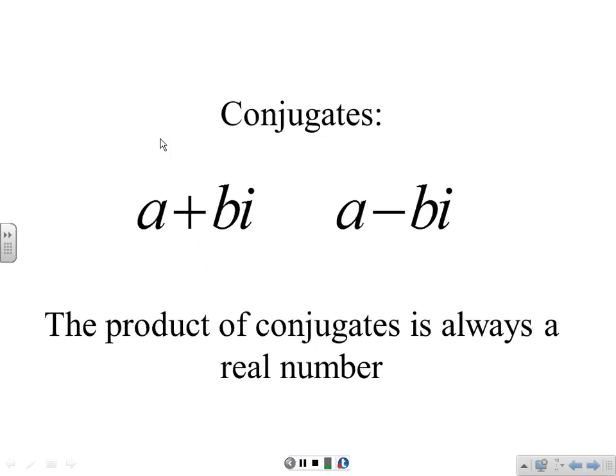Okay, conjugates. Remember back in chapter 5 when we discussed conjugates, and you have to remember what we just talked about on the previous slide versus this slide. It's the difference in this versus this. So on the one on the left, since it's a monomial in the denominator, all I have to do is multiply the top and the bottom by the square root of 5. But on the right, since my denominator is a binomial, in order to get rid of that radical, I have to multiply by the conjugate, which means I'm just going to change that sign in between the square root of 5 and the 2.